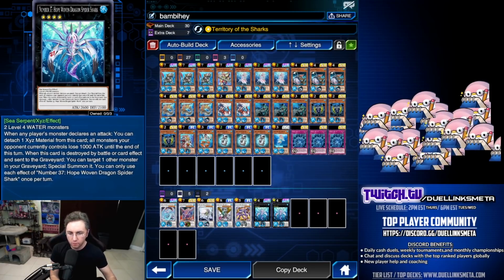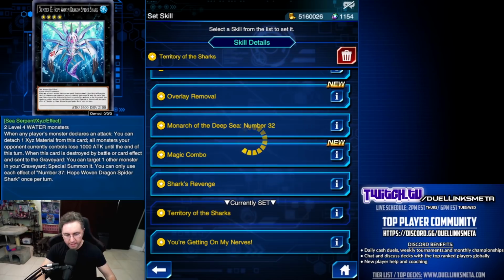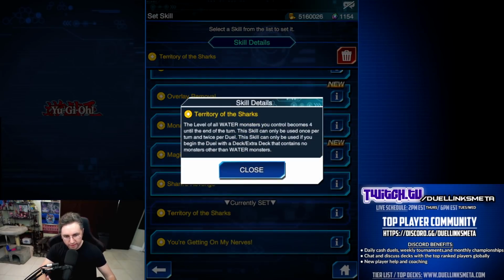Now, how does this all work? Territory of the Sharks is core to the deck. If you have not unlocked your Shark, I'm sorry. I don't know when Shark's coming back. Hopefully soon. Konami, people messed up.